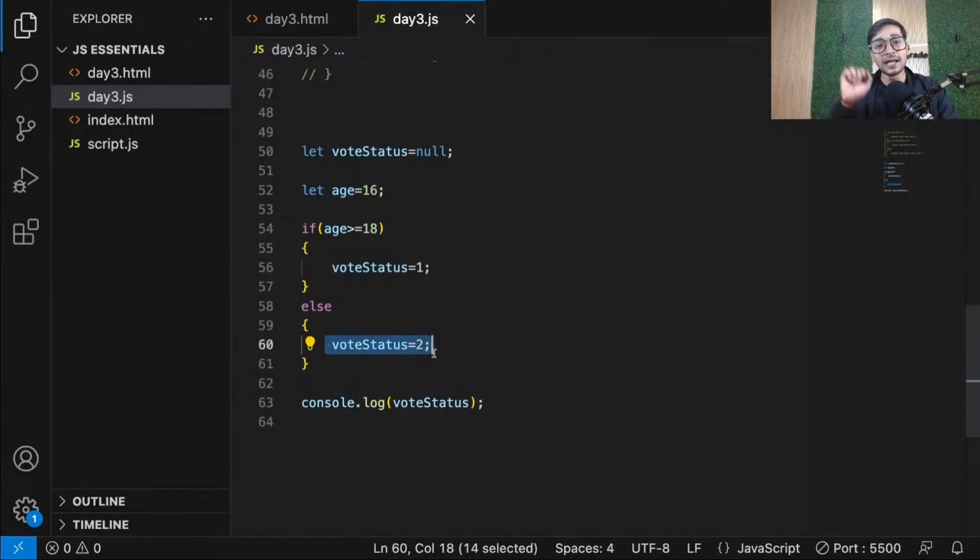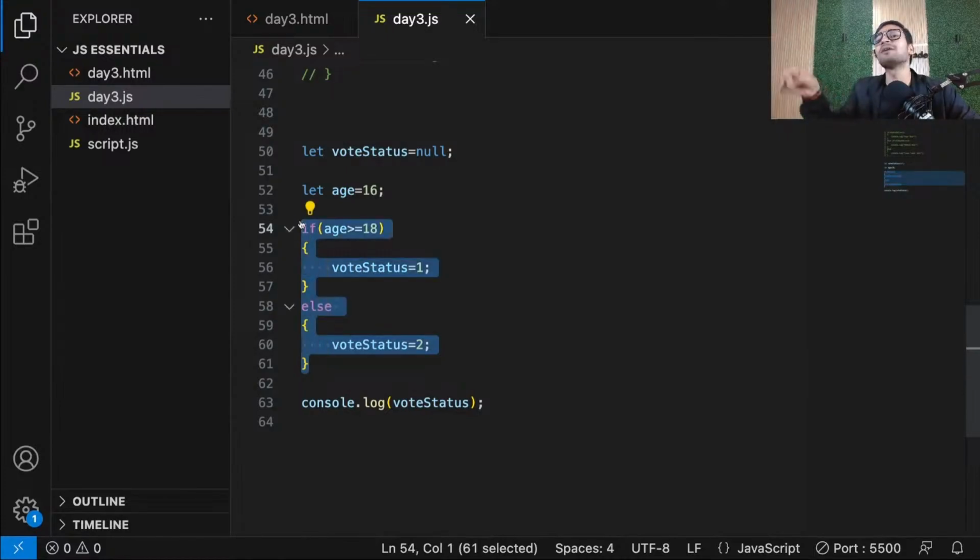Simple idea. Now, here it was a very simple task. I simply wanted to assign a value to a variable based on some condition. And for a simple task like this, I wrote around 6-7 lines of code. Now this can be avoided using a ternary operator. Now guys, how to write that? Let me replace this whole code using a ternary operator.